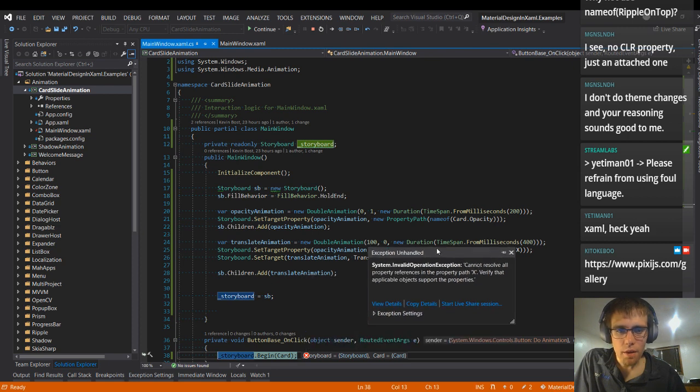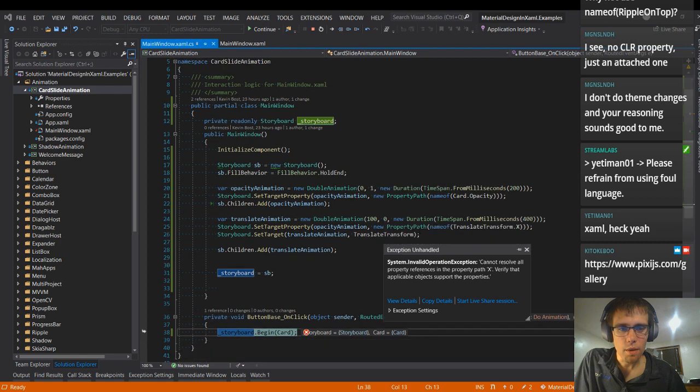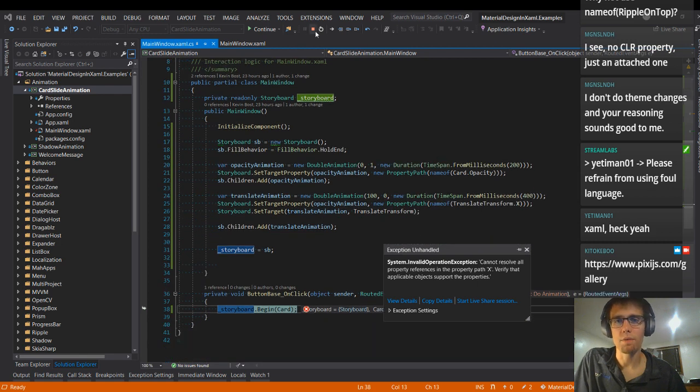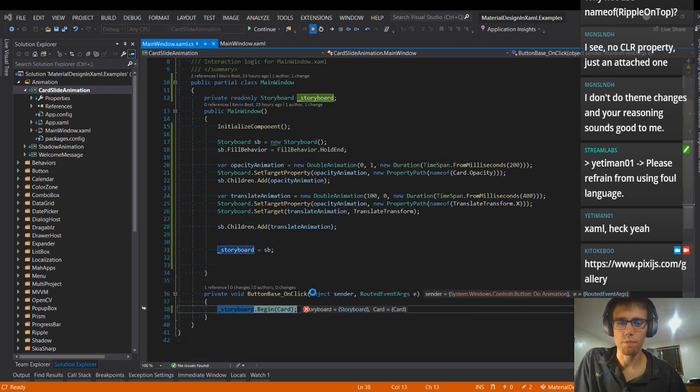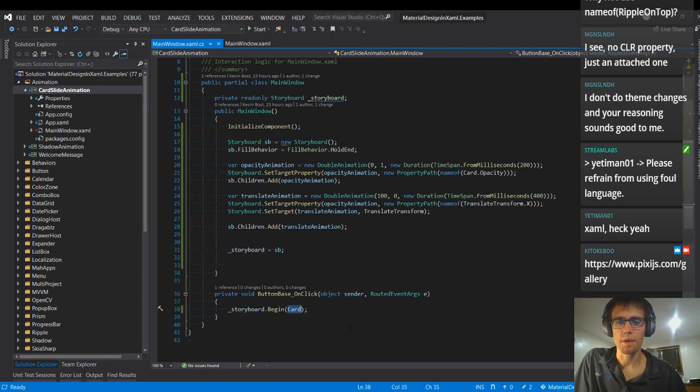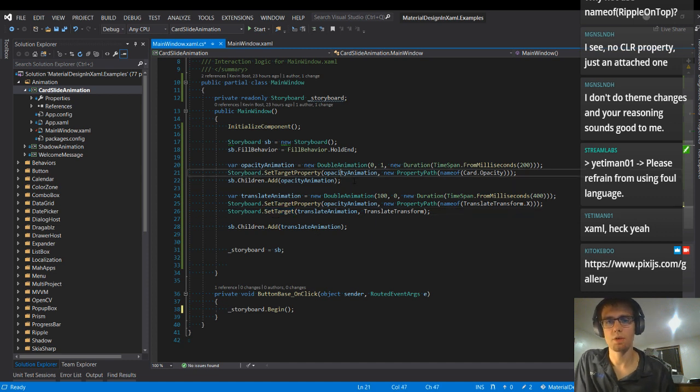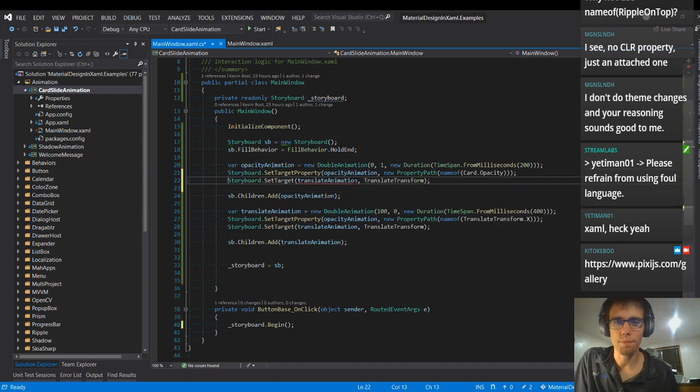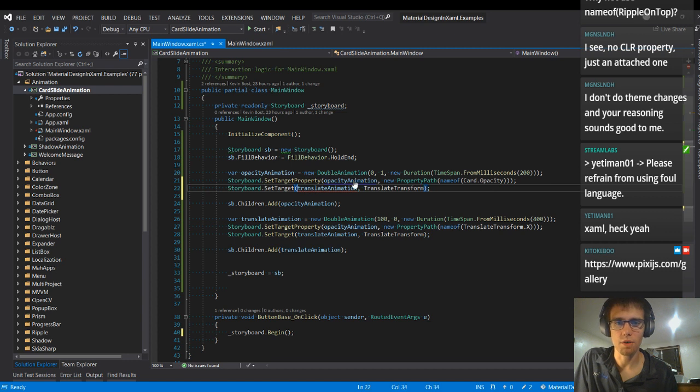Let's see. Cannot resolve all property references in the property path X. Oh, because we've got two different targets of our storyboard. So let's change this up.